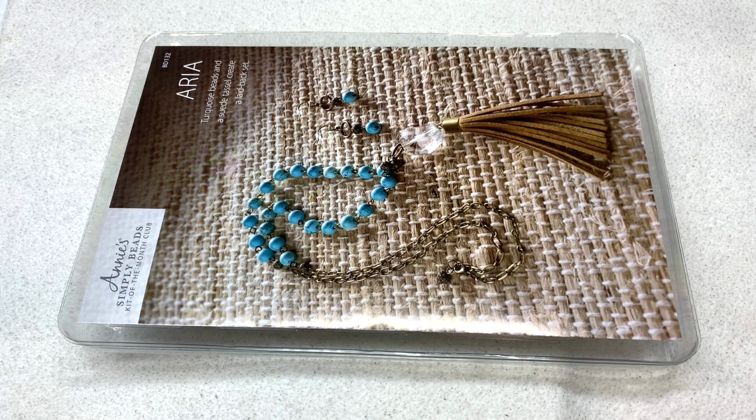With your first kit, you get a 4-in-1 beading tool and a bead mat. You'll have to check out the first video that I shared to really see what you get in that first kit. So you can see the kit that I received this month is called Aria, and I will be making this tassel necklace off camera after we take a look at what comes in the kit and we take a closer look at the contents.